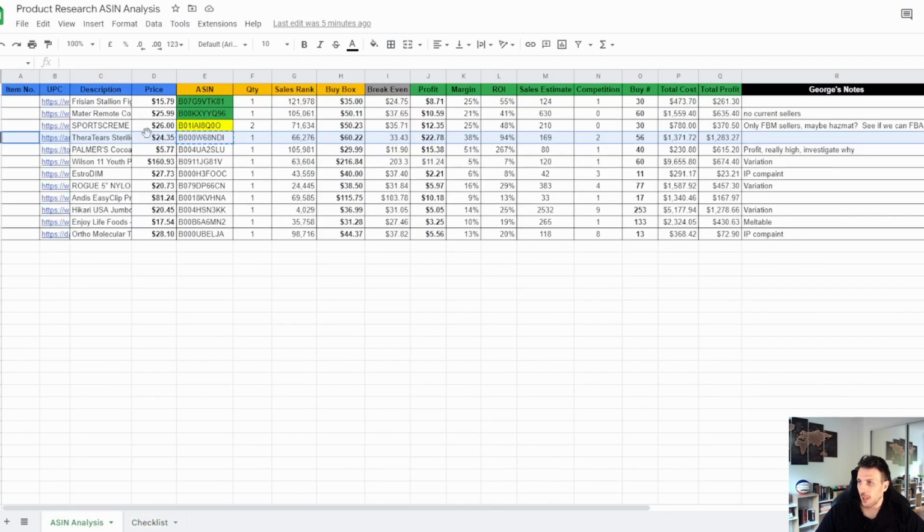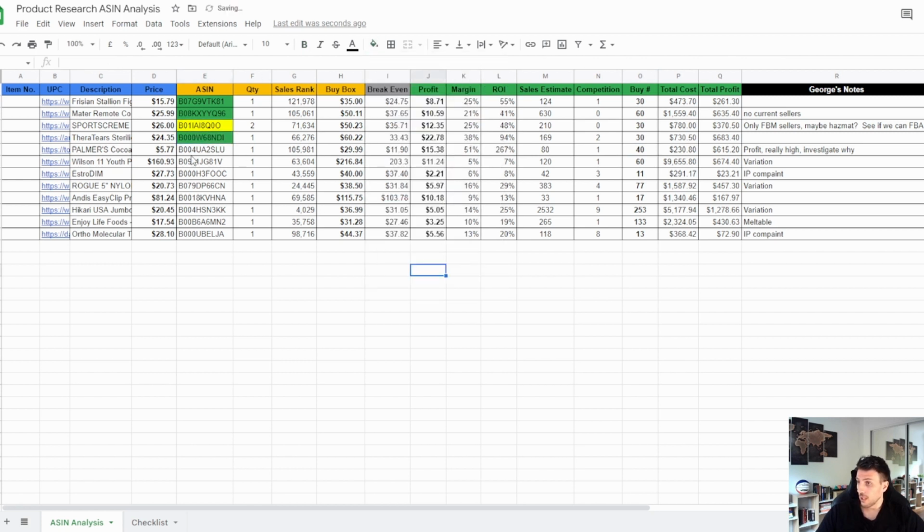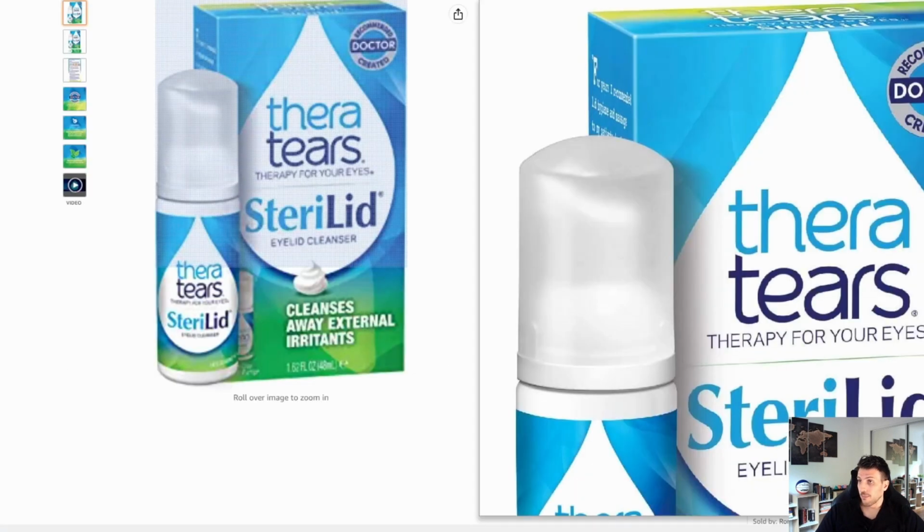So on this product, you could probably go out and buy the quantity that's recommended, which is 56 units. I'm obviously a firm believer that you should always test a product first. You shouldn't buy more than 30 to 60. 60 is if it has a real killer BSR, but if it doesn't have such a good BSR, you should probably limit it to 30 or maybe less than 30 first time you're over purchasing. So I'm just going to go ahead and keep that at 30. And I'm going to mark this as green. This is another good product. So green. All right, let's go to the next one.